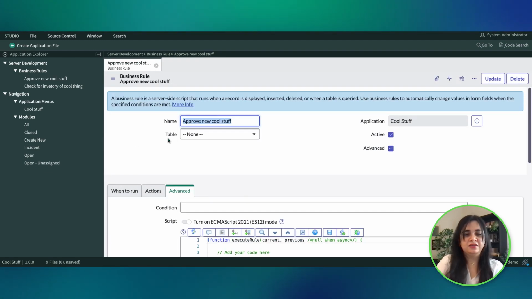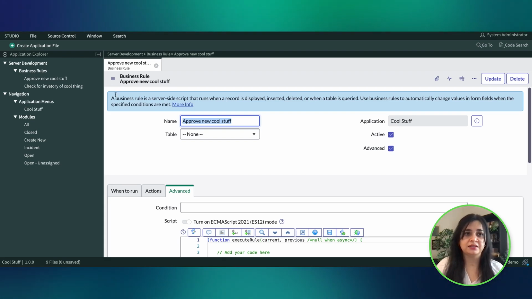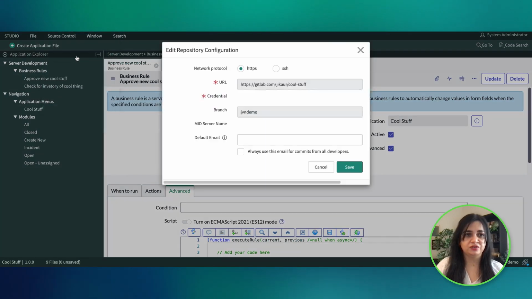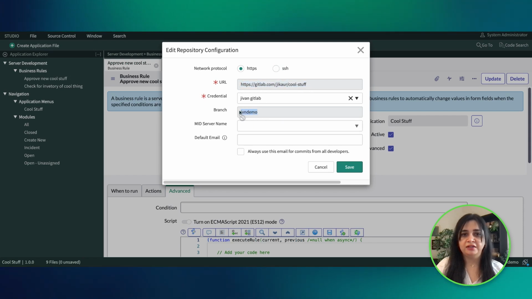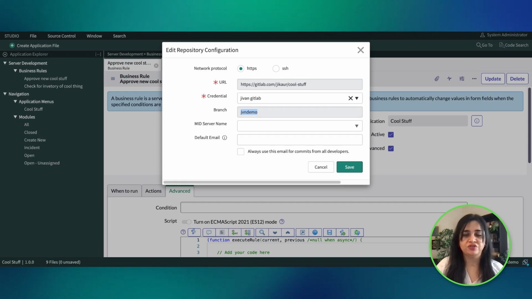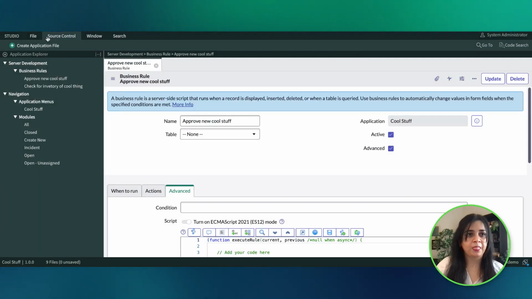One thing that we haven't seen so far is how branching isolation in sandboxes works. We saw that as soon as I got into a sandbox, it was just like a regular instance for me, and I'm able to make any kind of changes that I want. One unique thing you will notice once I look at my source control configuration is that I'm working on my application, and I'm connected to Git using my own personal feature branch, as opposed to sharing a branch on the underlying instance. So here I'm going to use this branch to commit my changes to source control.